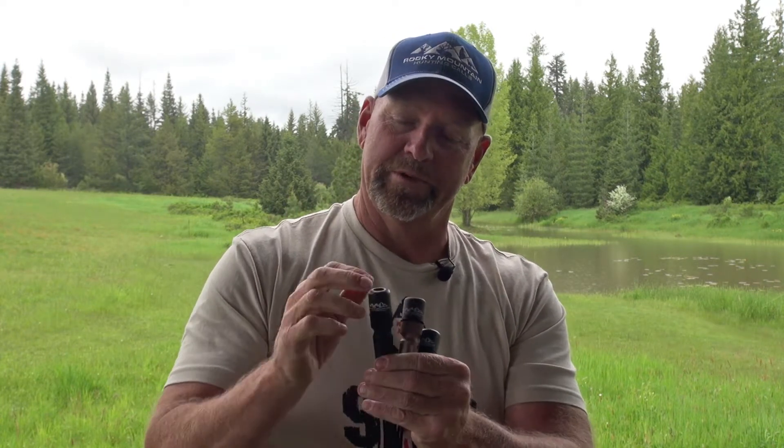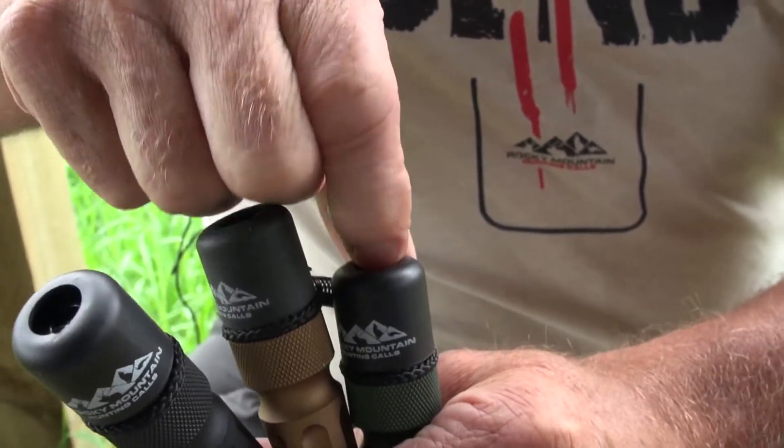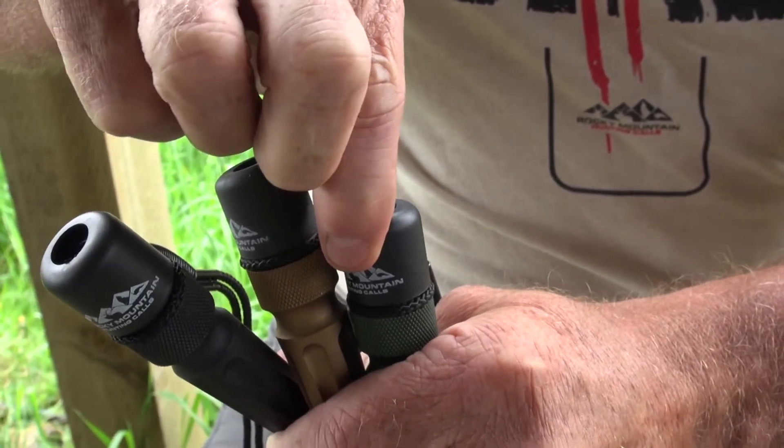This is high quality fluted aluminum, easy to hold. They come with rubber tips and mouthpieces, so in extreme cold or extreme heat they don't burn your lips or stick to you. I put them in the freezer and froze them, and I put them on my dash in extreme heat. They all make three different sounds according to your preference and what style of hunting you do.